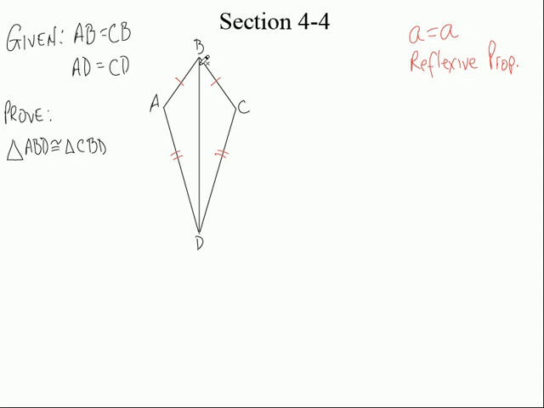So look what I can do. Now, it's not given that BD equals BD, but we can look at the picture. We can say, oh yeah, this on this triangle equals this on this triangle. Does that make sense? All right, so I can mark it. I'll put 3 tick marks there, and you don't have to do it twice, because it's just one line. So the 3 tick marks means that BD equals BD.